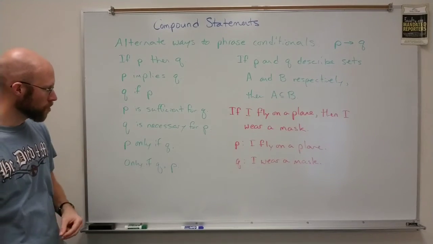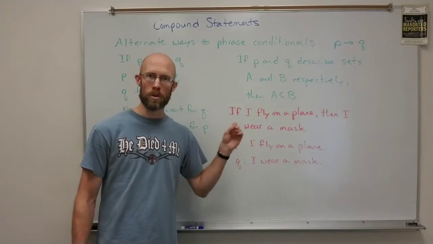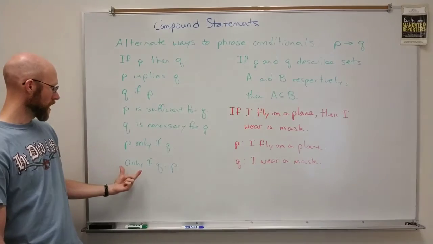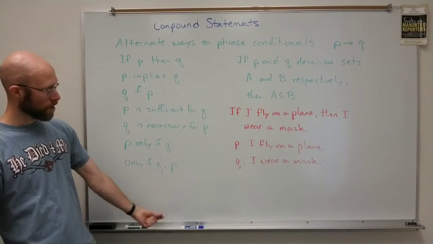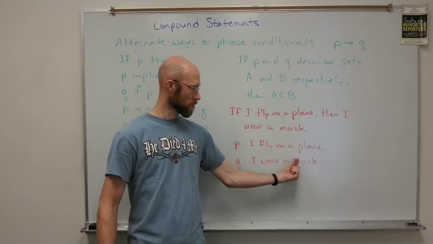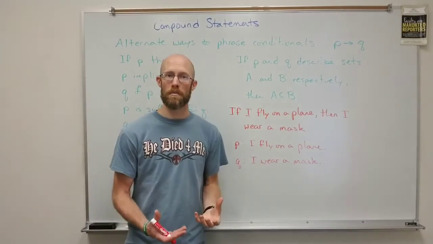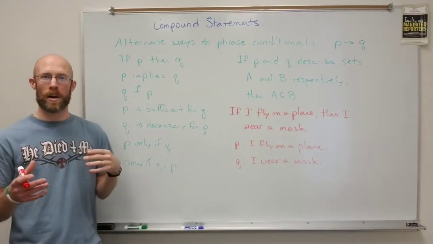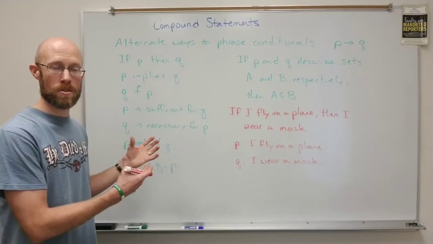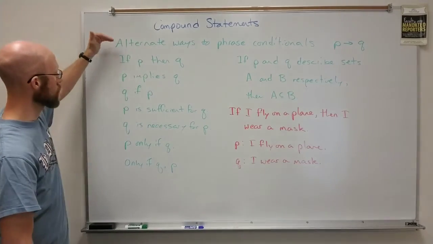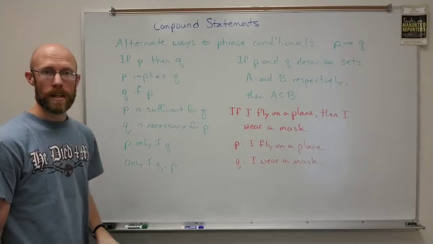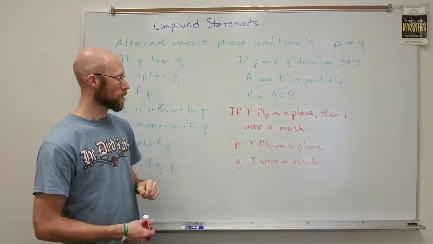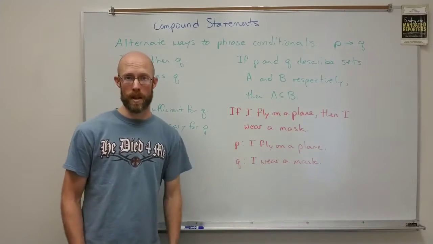P only if Q. I fly on a plane only if I wear a mask, right? They'll kick you off otherwise. And only if Q, P. So only if I wear a mask do I fly on a plane, right? And all those kind of make sense once you put it to an example. As you're looking at it here in the formal way, maybe they don't appear necessarily to be the same. But all of these statements are exactly the same. They're equivalent to the original, if P then Q. And you can get a sense for that when we put it to an example.